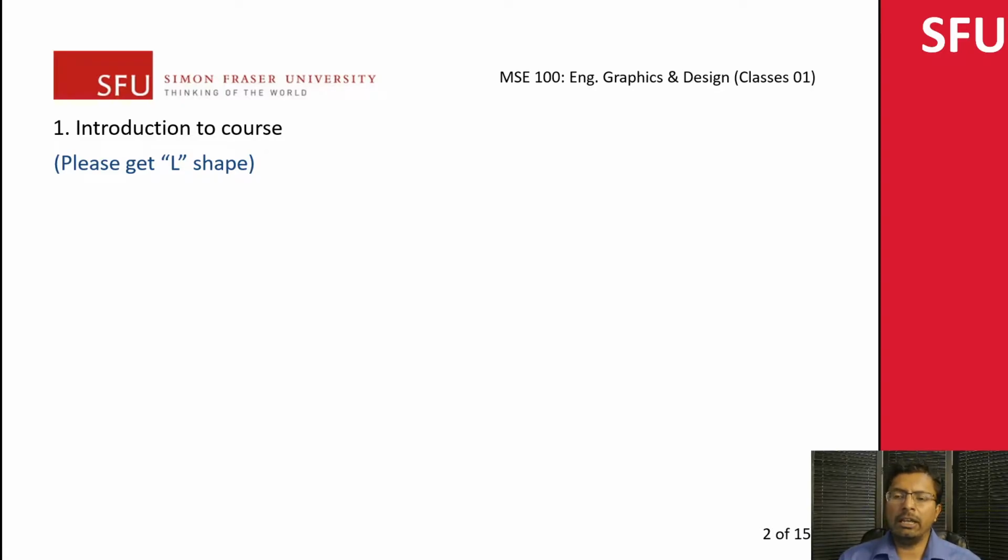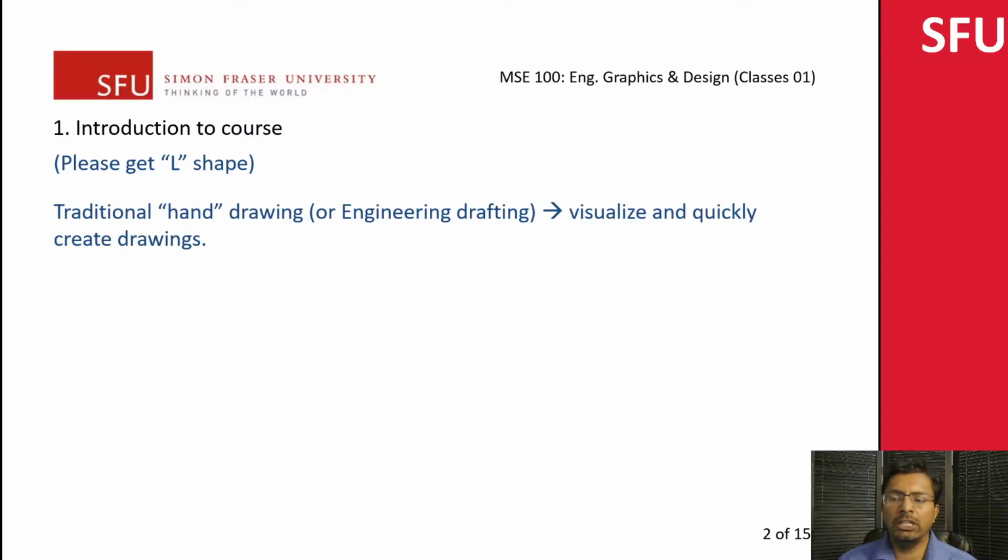Essentially, like I mentioned, traditionally engineering drawing or engineering drafting used to be what's known as a hand drawing. So this will help to quickly visualize the shape. We need to make sure that we are fairly aware, and also that if you have a quote unquote old school drawing or some printed drawing, you should be able to look at the drawing and visualize what the shape is.